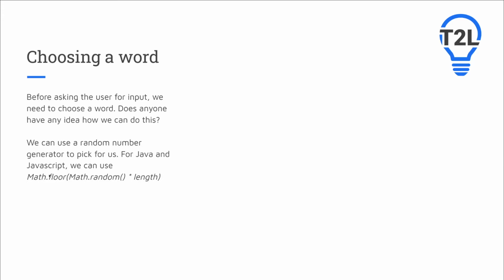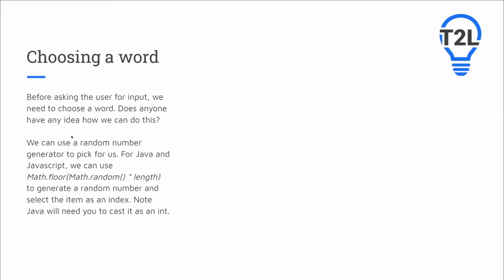So if you have the number 1.7, it'll go to 1. And ceiling is, if you got the number 1.1, it'll go to 2. And note for Java, you will have to cast this as an integer. So you want to store this value as an integer type and just name it index of word. That's the variable name.